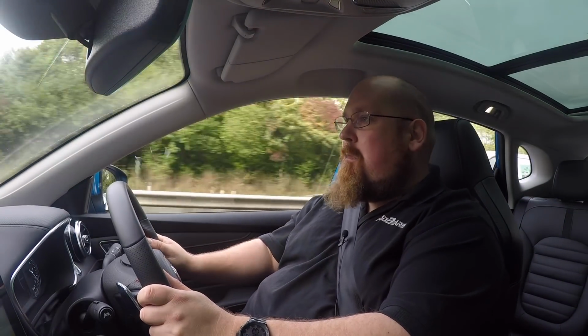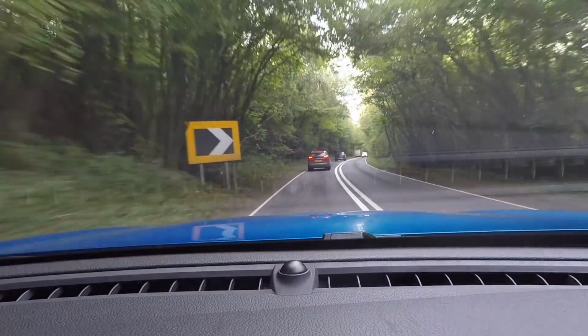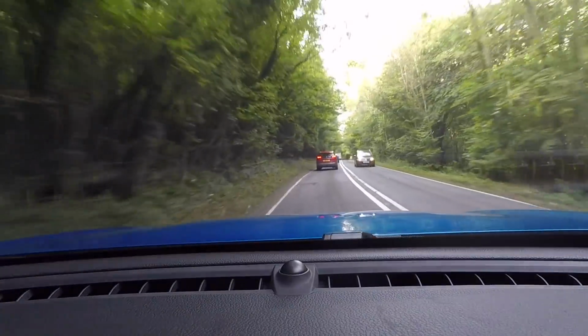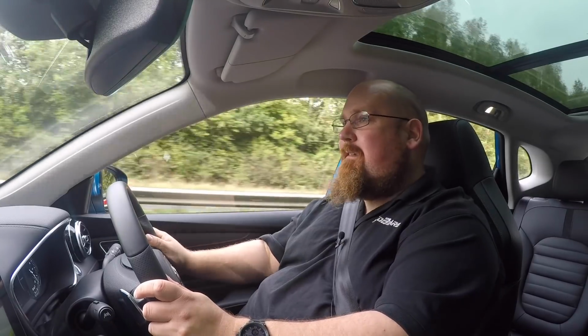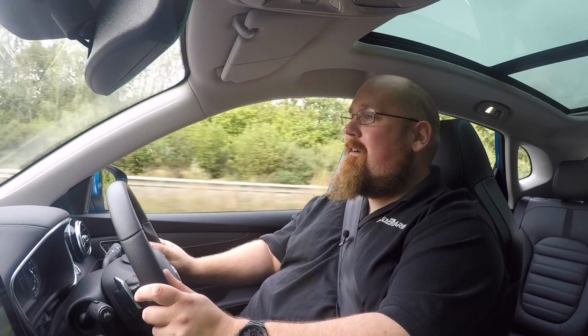For a motorway cruiser, this is doing really well. Now granted, there are no diesels available, so you're not going to get the economy of some of its rivals, but if you need to do what we call a blat down the motorway, you're not going to get to your destination with blood coming out your ears or your head ringing. You're going to get there feeling comfortable and relaxed, and with a smile on your face. You're going to be surprised. Really, you are.